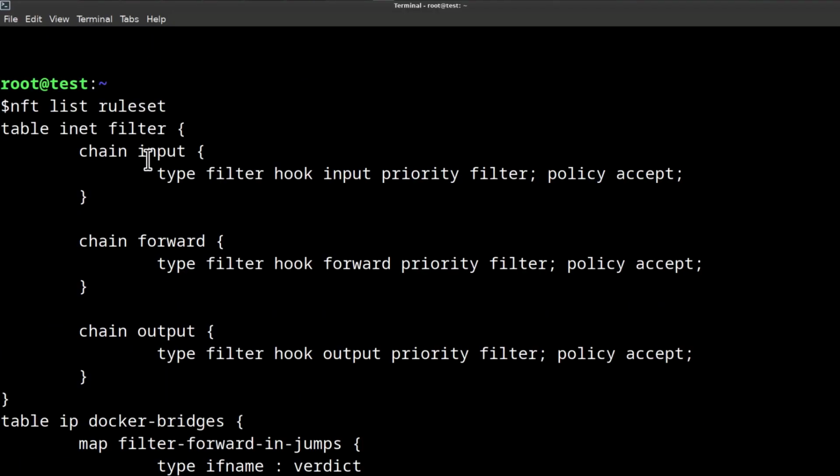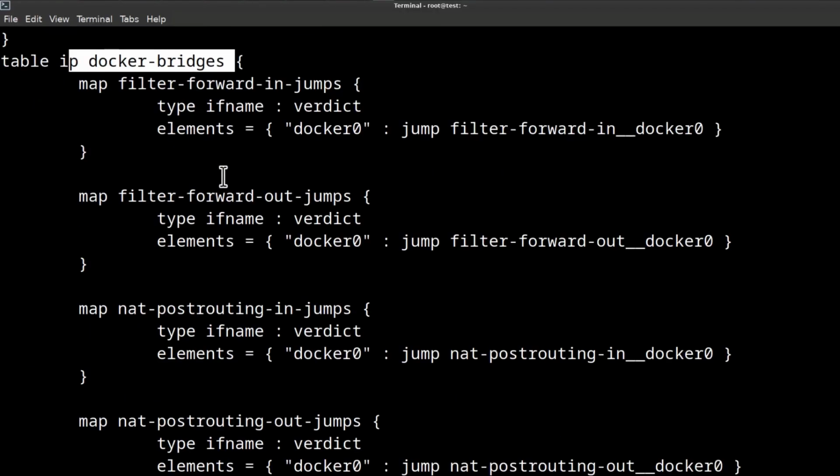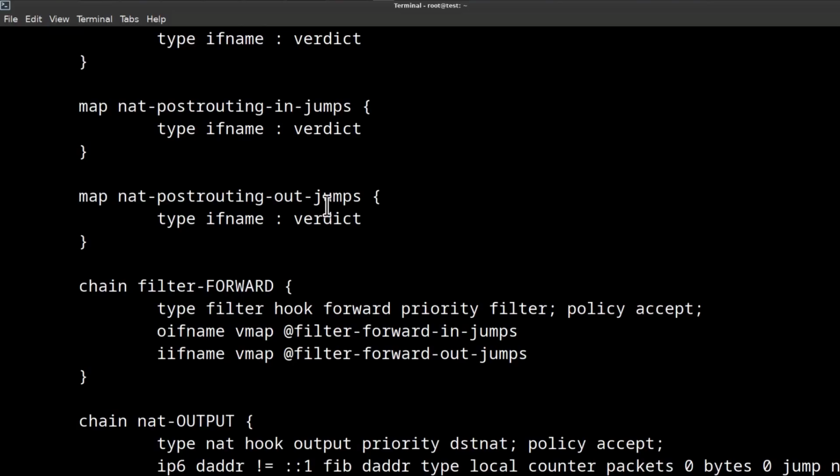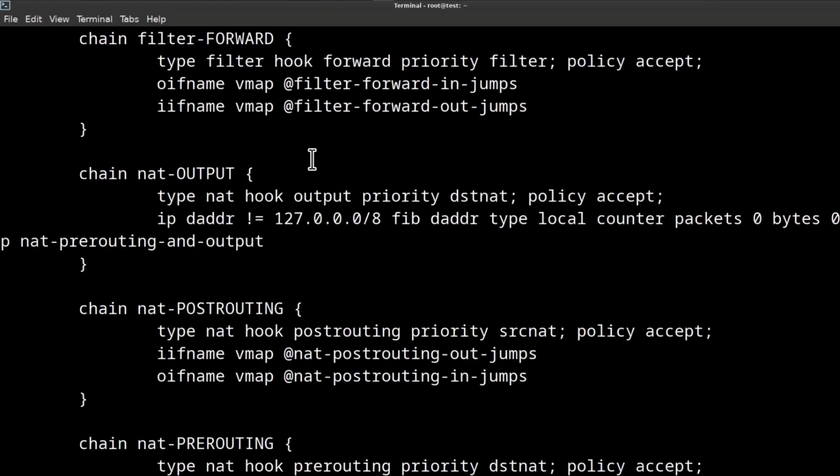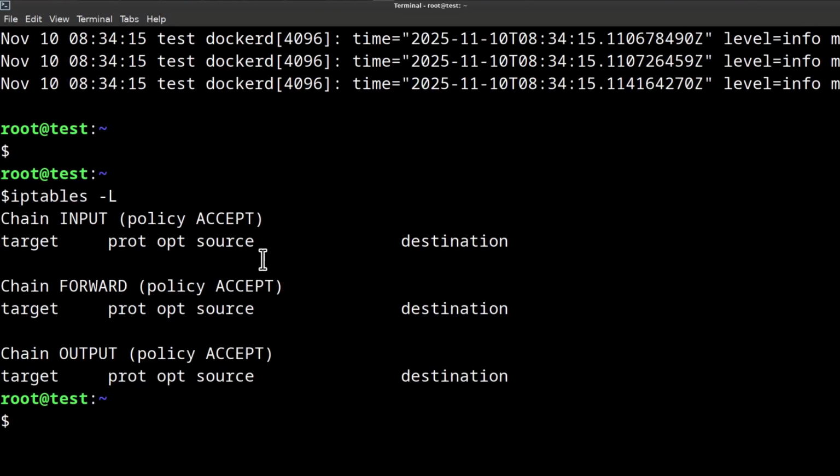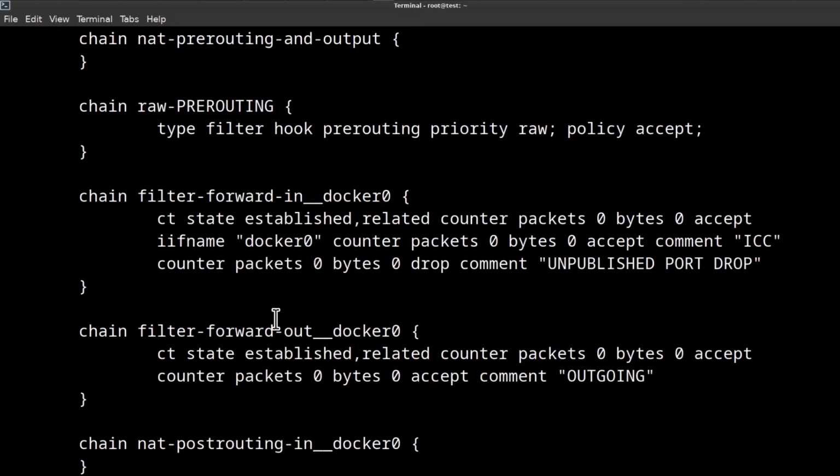All the Docker stuff is now listed under nftables. Okay, and if you look up there for iptables, you can see everything's policy accept.